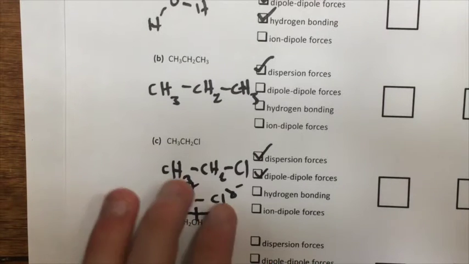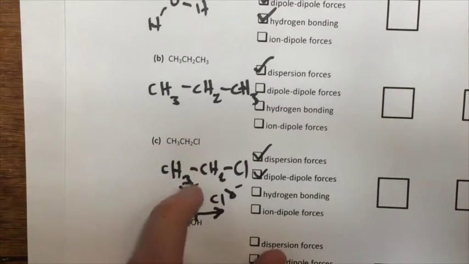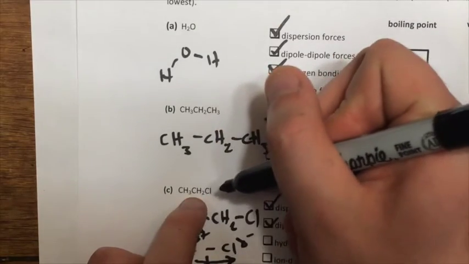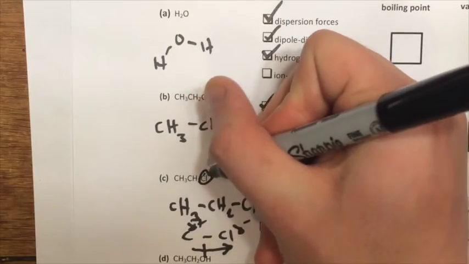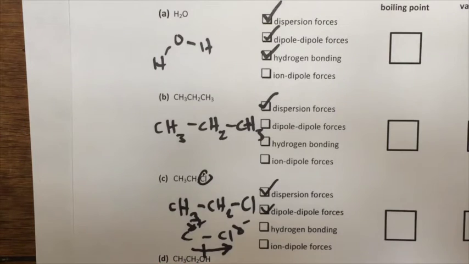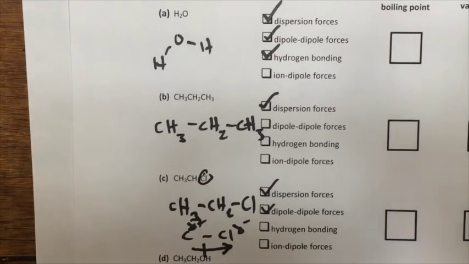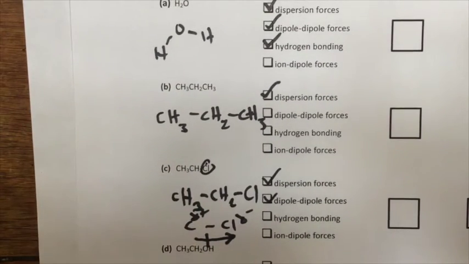All right, but this chlorine is not bound to any hydrogen atoms. I need to make that clear because when you look at the chemical formula, you see a CH2 following a Cl, so you would be tempted to say the Cl is bound to a hydrogen. Now that I think about it, in this case, it wouldn't matter anyway because Cl, as we know, will not form a hydrogen bond. But let's imagine this was a fluorine. You might be tempted to say the molecule could form hydrogen bonds just based on the way the structure is written out. But that is not the case.